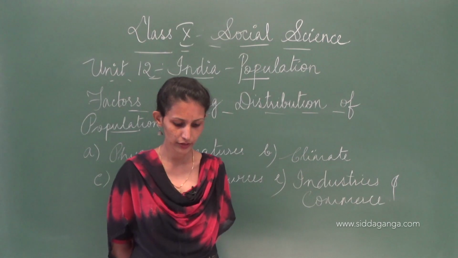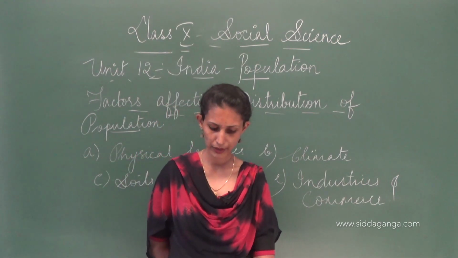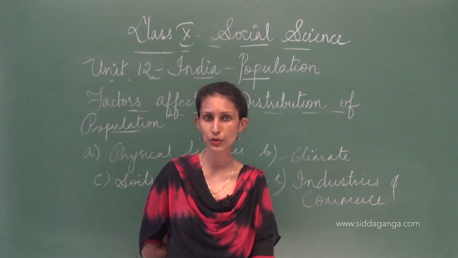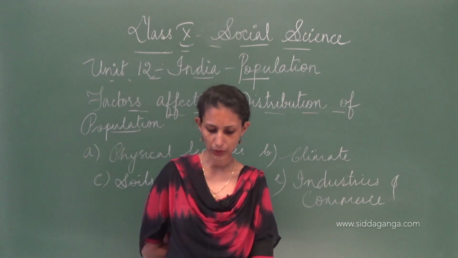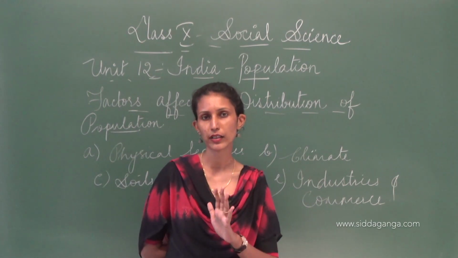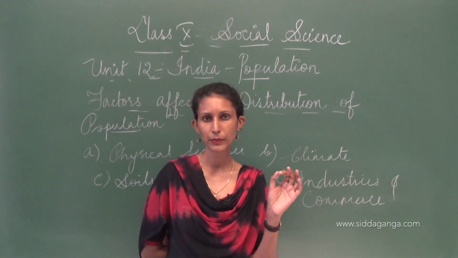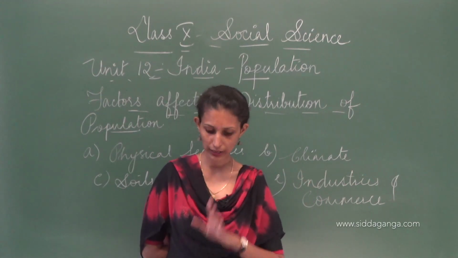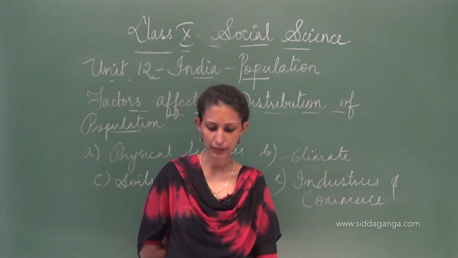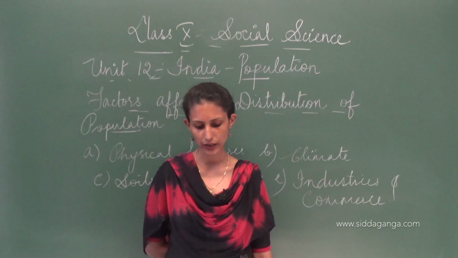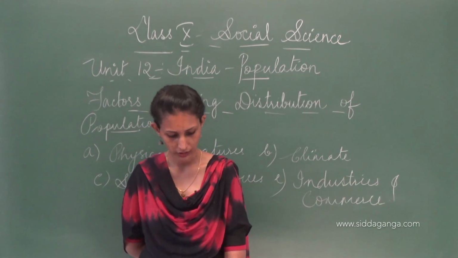Now what I want you to do is understand this on page number 121. Census is the official count of the population. Birth rate is the number of live births per 1,000 population per year, the number of babies who are born alive. Death rate is the number of deaths that have happened per 1,000 population in a year. So that is census, birth rate and death rate.